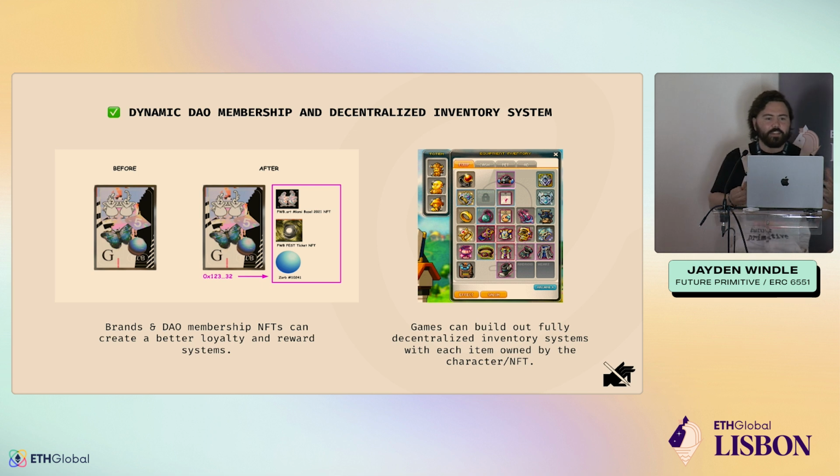A lot of DAOs have this concept of a membership card or an NFT that represents your membership in the DAO. You can see in this case, this is the FWB membership card NFT. And the more things you do within the DAO, the more stickers you collect to prove that you've done things in the past. Except as it stands right now, all of that just sits in your wallet. So every time you do something in the DAO, it's your wallet that gets the sticker. But what happens if you sell the membership card, but keep all the stickers?